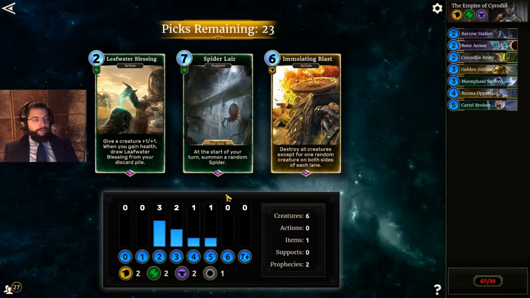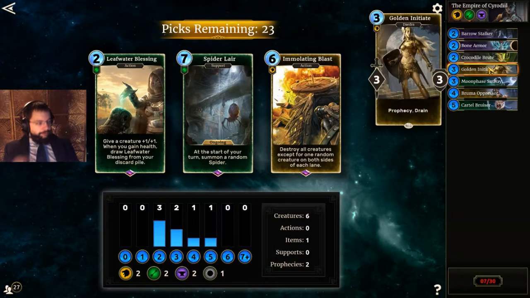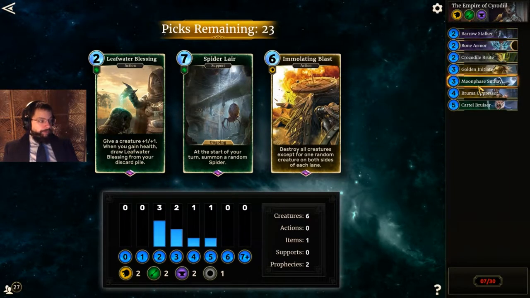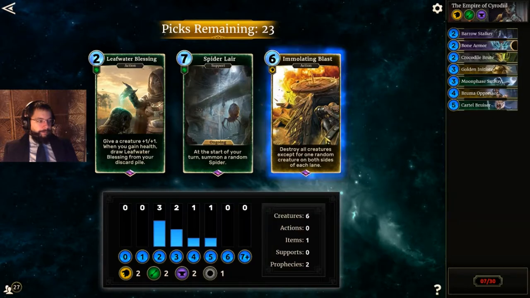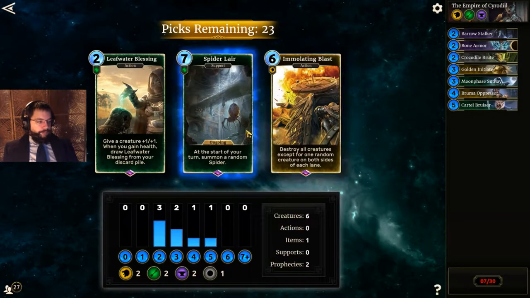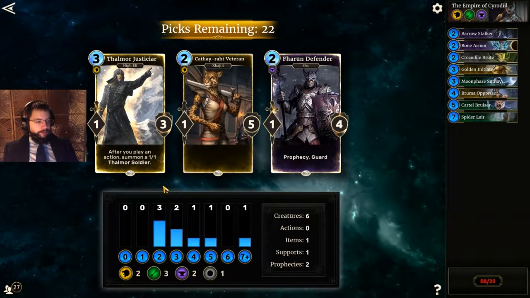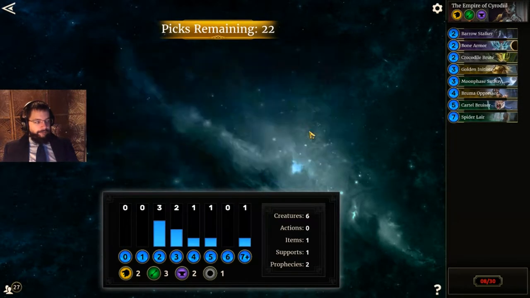Ooh. Leafwater Blessing. We've got a little bit of drain in here, so that cycles back to your hand once you get drain. We've got 3 potential drains in here. Removal. I think we're going to go Spider Lair, though. I like Spider Lair. I don't have a lot of action, so we're just going to go with the Cheap Guard.